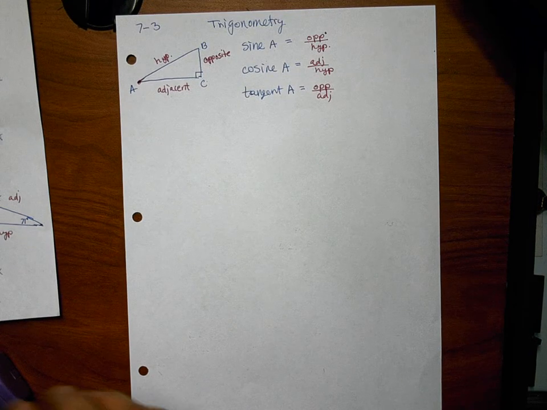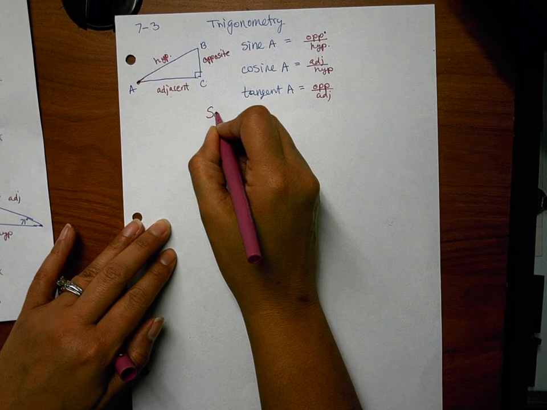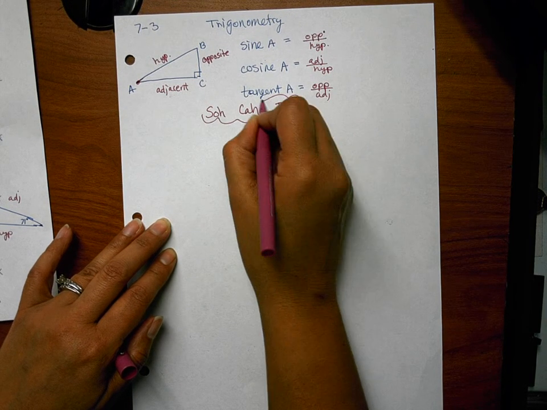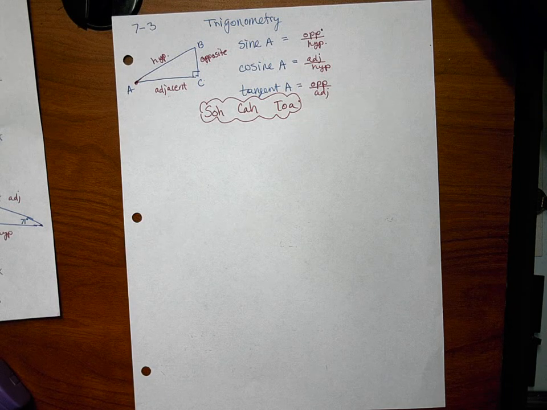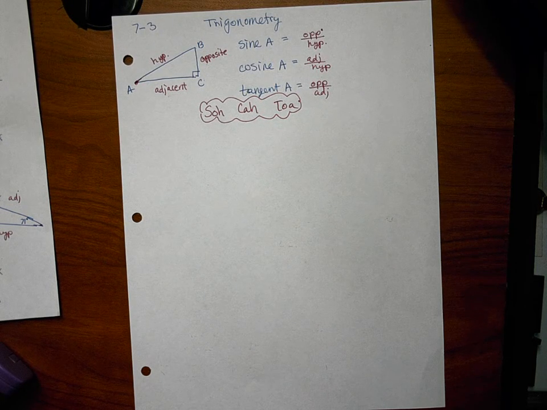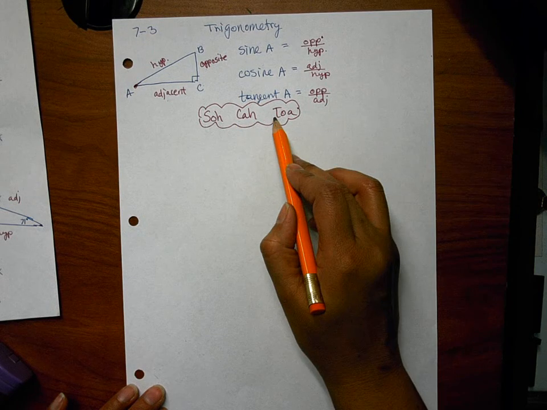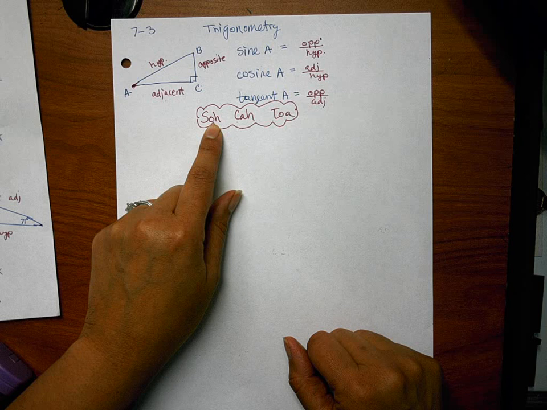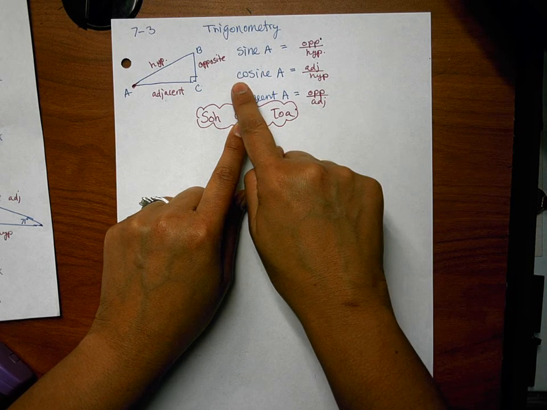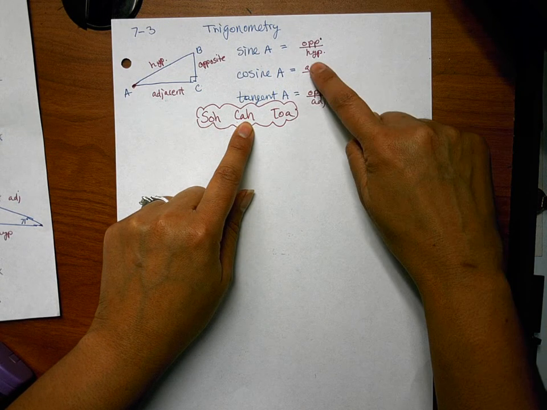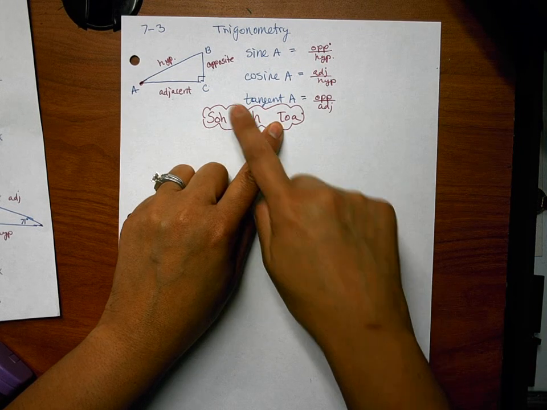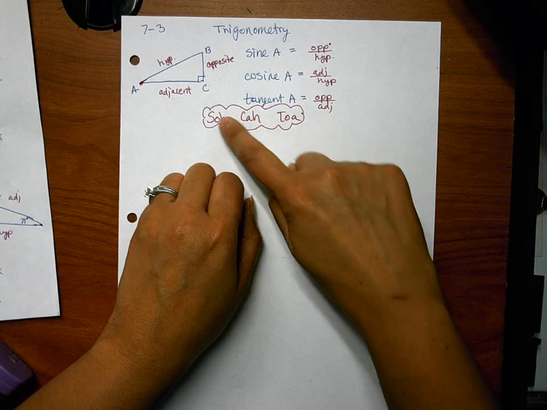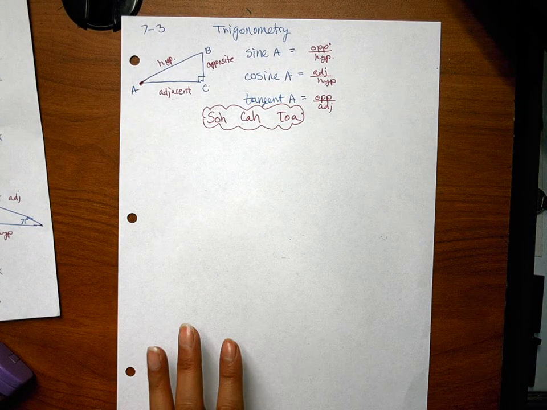Okay, so the tool you're going to use is called SOHCAHTOA. It's not a formula, it's just like you remember PEMDAS, an acronym you use to help you do the order of operations? This is similar. S for sine, C for cosine, T for tangent. S is OH because it's opposite over hypotenuse. C is AH because cosine's adjacent over hypotenuse. Can you see the AH there? And T for tangent is O over A, which is opposite over adjacent. So use the first letters there as your opposite, adjacent, hypotenuse.